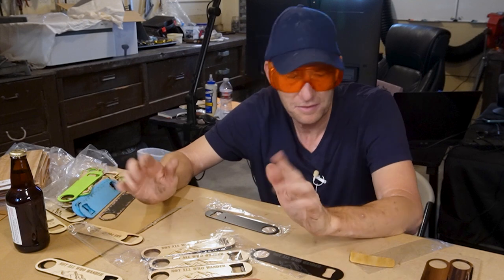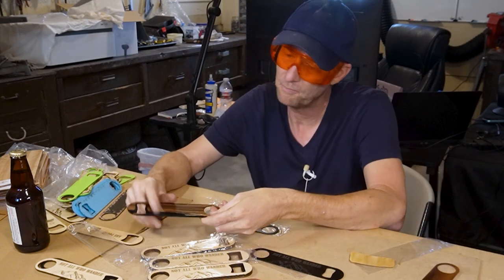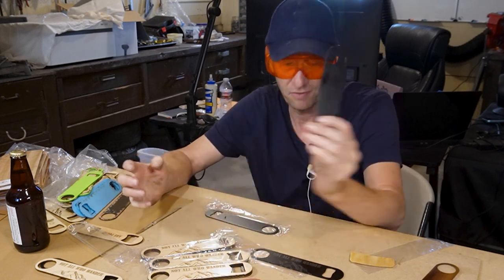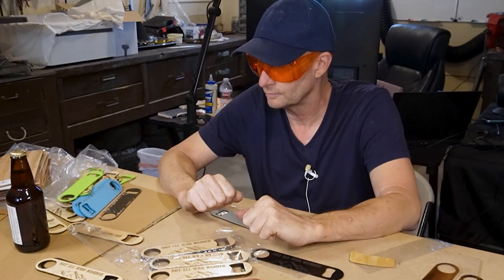Play around. See what you want to do. But I have had some not great success on that. So, and it breaks very, very easily. But you could really work with some beautiful woods.